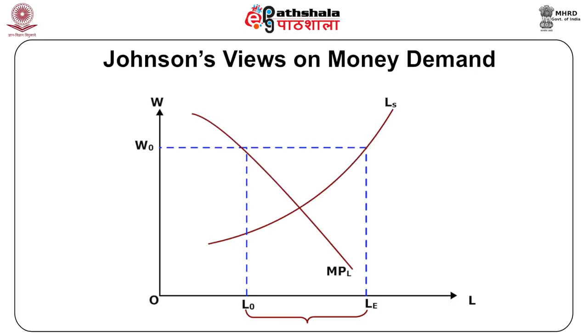On the supply side, we can see the relation between the real wages earned and the labor supplied, that is the LS curve. Although the classicals say that the level of employment is determined by the intersection of the demand for labor curve and the supply of labor curve, yet in the Keynesian theory, the levels of employment and real wages are determined by aggregate demand and the levels of output due to the technological relationship between them. If the real wage rate is OW0, the difference in actual employment and the labor supplied, that is L0 LE, shows the involuntary unemployment. This indicates the additional output it could produce and hence reduce the prices.